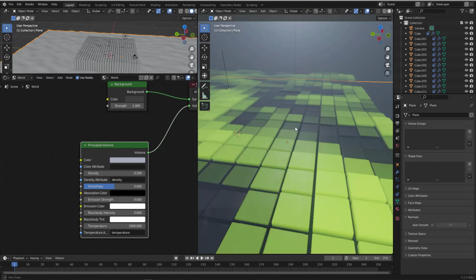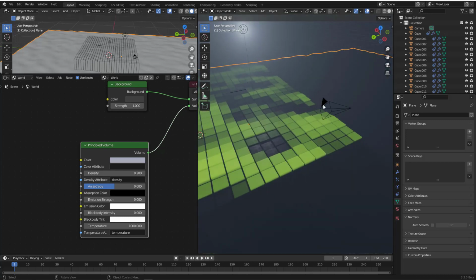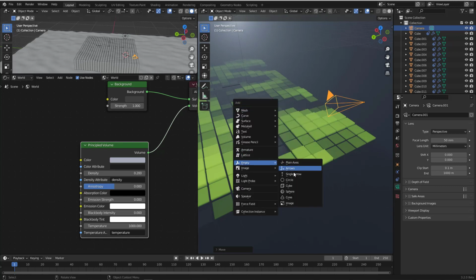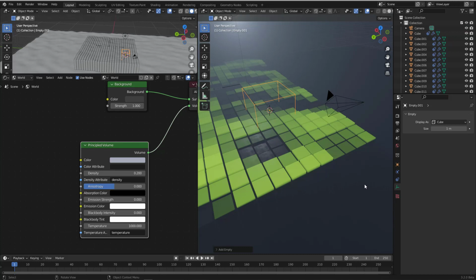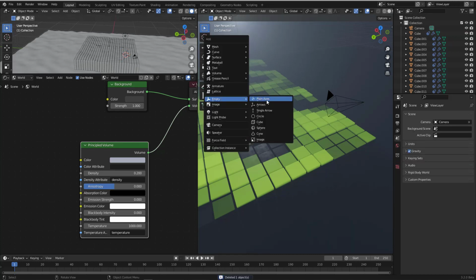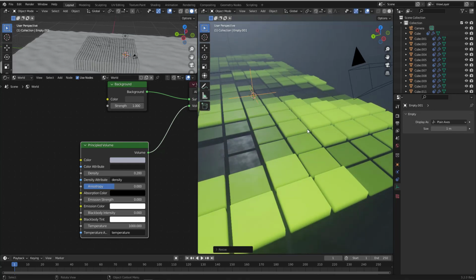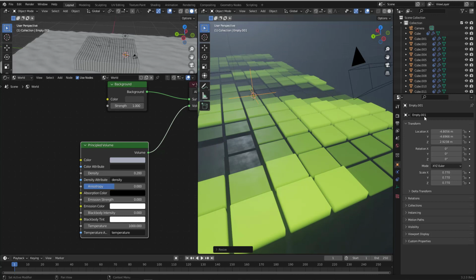And after that, for the camera, we can grab the camera. Let's put the 3D cursor maybe right here, because I need to add another empty. Hit Shift A and let's go to the empty, and let's add, for example, a cube empty, or the cube not going to work. Hit Shift A and let's add, which one? Yeah, I will use plane axis. Alright, I can change the name of this one to maybe, let's change the name to focus.